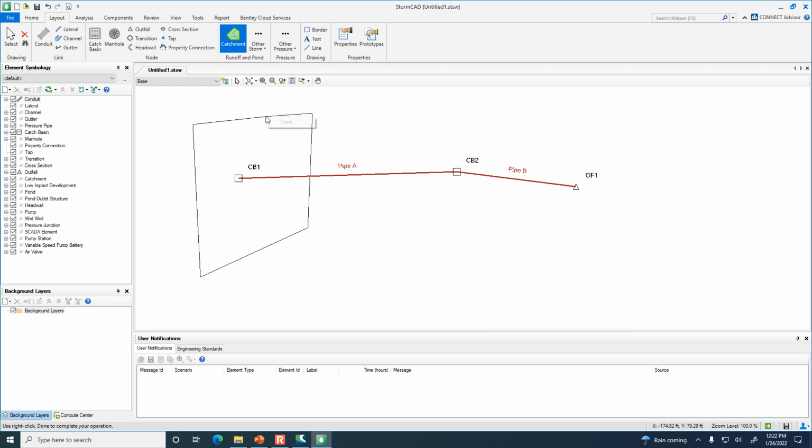I'm going to double click, right click, done. You just trace some shape. It doesn't really matter where it is. It doesn't even have to be on top of the basin necessarily, because we're going to link it. We're going to tell it the relationship of which catchments go into which catch basins. So just to illustrate that, here I'll draw this one above, but I'm going to define that the water from this watershed goes into catch basin 1. The water from this catchment goes into catch basin 2.